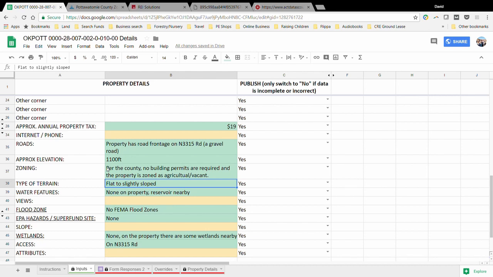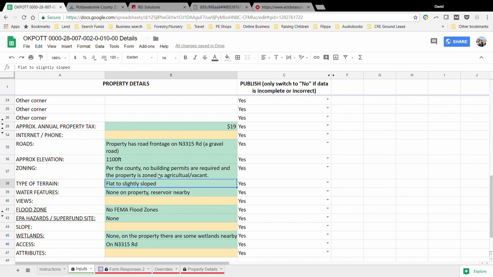We want to make sure we collect those PDFs and those links, and if it's a link, we put it here in the zoning section so that people can click on it and go see what is allowed on the property. And you want to put the type of zoning that the property is in. So, if in this county agricultural zoning had a certain code of rules, they could click and see that it was zoned as agricultural because you would write that here. They could click on the link and that would take them to the county zoning page so they could see what the rules were for an agricultural property.